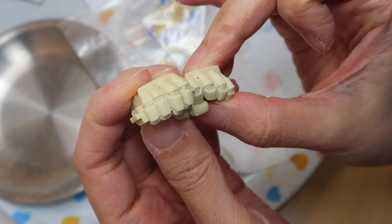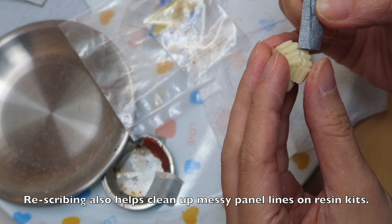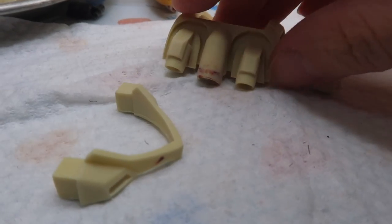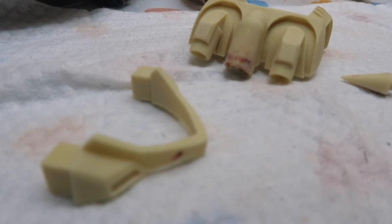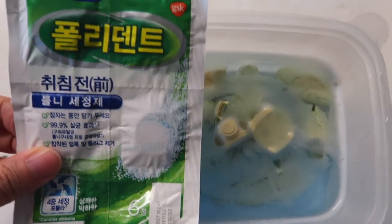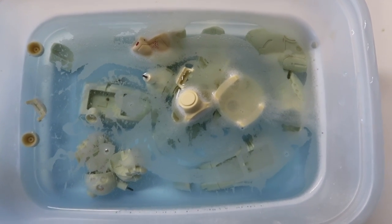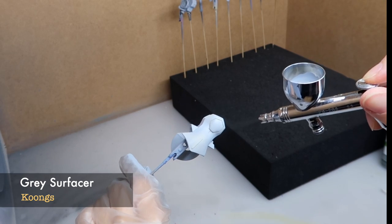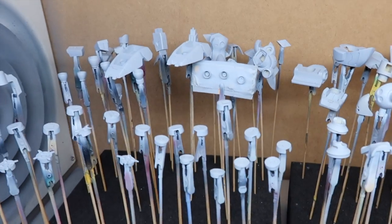Okay, so both of them are pretty much finished. A little bit of sanding, clean it up. I've also been applying red putty to the spots that need a little bit of filling, but I've forgotten to film. And these have been sanded and cleaned up already. Dental cleansing palettes. I'll leave it overnight. For this kit, I decided to do the cleanup work before painting surfacer. There are pros and cons to how you order your cleanup process. Experiment to see what works for you.